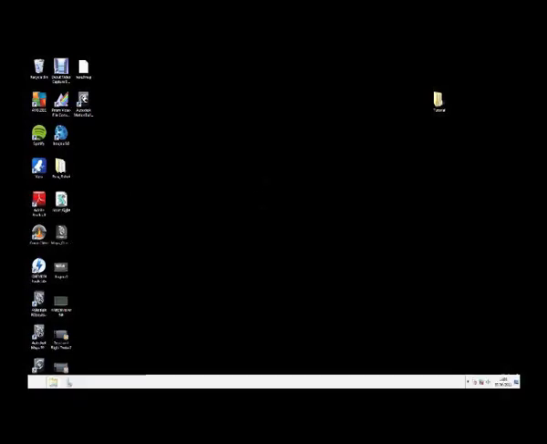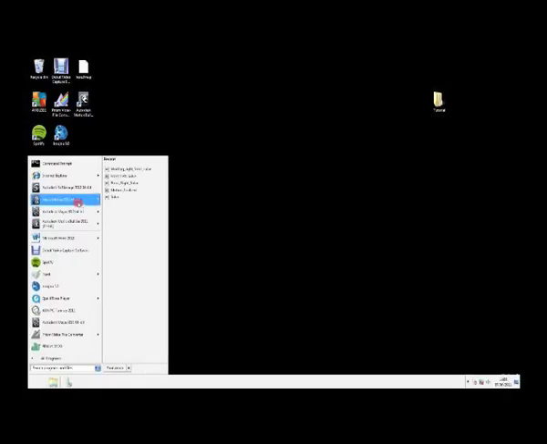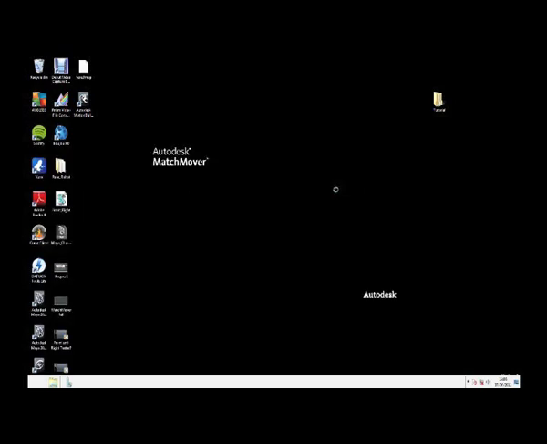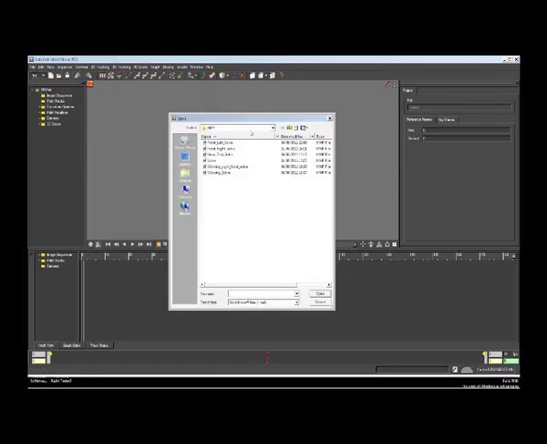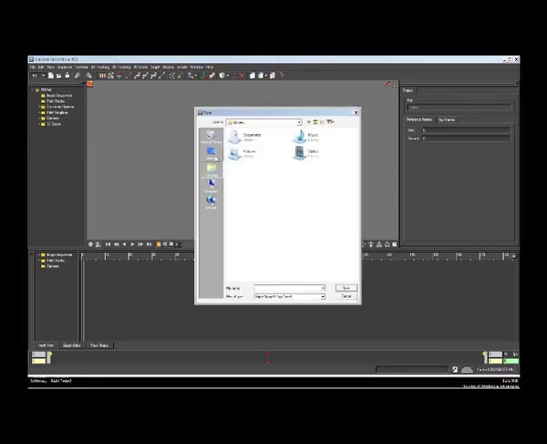Okay, so this is a tutorial for Autodesk MatchMover. The same applies really pretty much to all of them, but I'm working in 2012 on this one. Today I'm going to look at facial tracking, because a lot of people seem to want to do facial tracking in MatchMover, and there's not a lot of this out there.